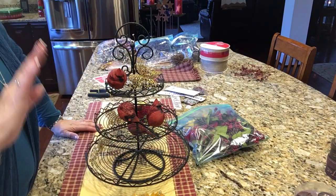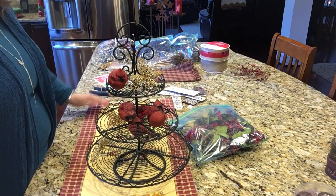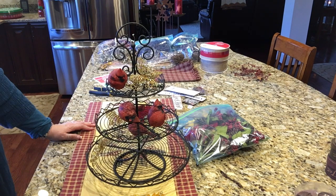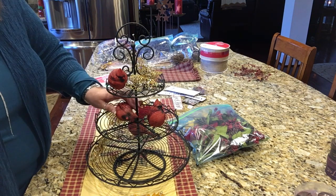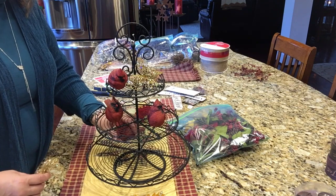Again, I have not checked Pinterest. I've not looked too much at other people's three-tiered trays that they do. I saw a couple that people did for Christmas, but I really haven't done a lot of research, so I'm just going with my gut here. But again, I don't have a lot of the galvanized steel in here, so I remembered I did have this three-tiered wrought iron tray, so that's why I want to use this. Anyway, I'm just going to go for it and see what I come up with.